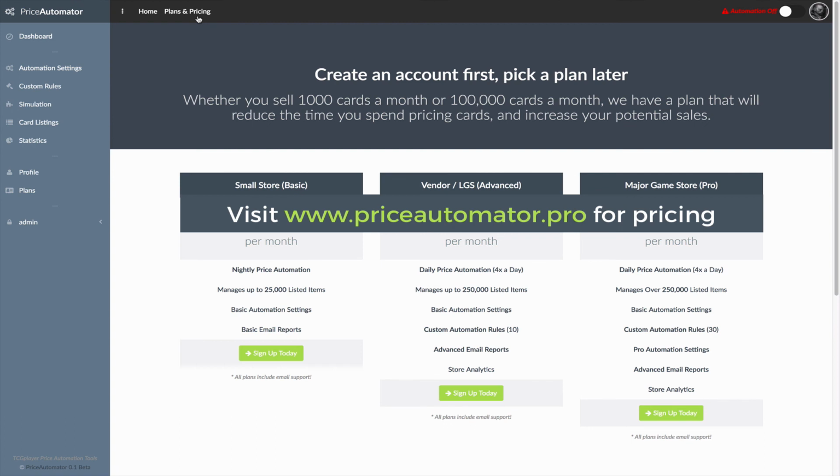Automation happens depending on the plan level, which you can look at on our plans page. For plans above the basic, it happens 4 times a day. It syncs your inventory and checks to see if there's been a fluctuation in price, and automatically updates your price 4 times a day. On the small basic plan, it does it once a day, and that's at midnight. The 4 times a day are every 4 hours, and based on East Coast, it's 11 o'clock, 3 o'clock, 7 o'clock, and then 11 p.m. again.